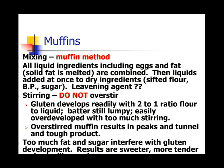So when you buy muffins, generally speaking, I just thought that it's always too sweet and too much fat. You can only eat so much of it, but they do it on purpose because they give you a really nice and tasty result like this. It looks good. And they could sell well with a lot of fat there. They could keep a little longer. But it's almost like a cake product. Really, it's not a muffin product.